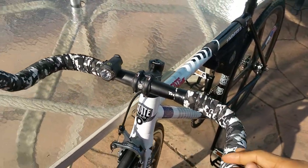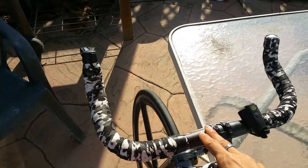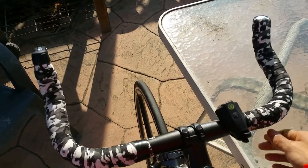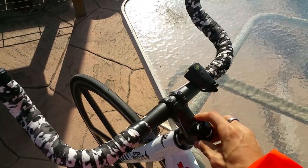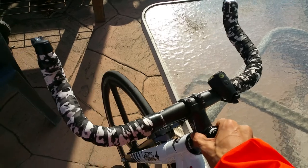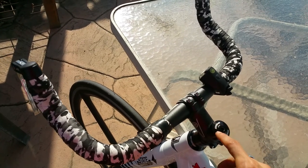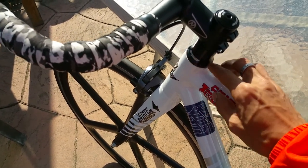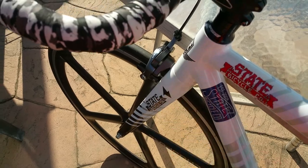So I did put the handlebar is Trans X, I think 40 centimeters, 400 millimeter width. And then instead of the Ritchie stem, I put a 70 millimeter stem from Nash Bar. The cap piece is FSA. The headset is integrated, so this piece is the same, and then the piece on the bottom is integrated in the fork. So that's cool.